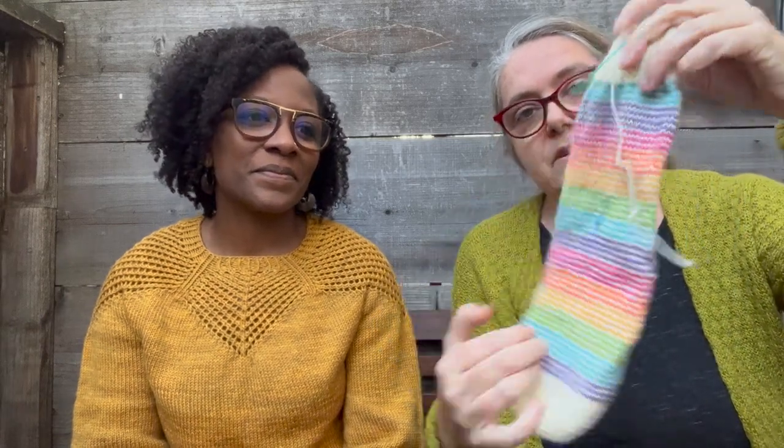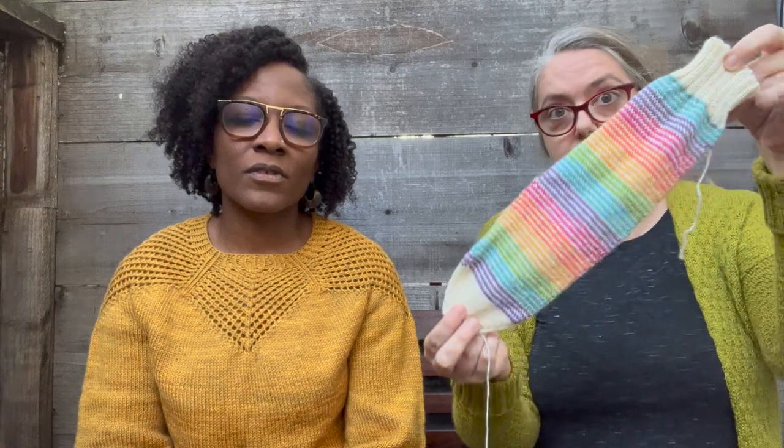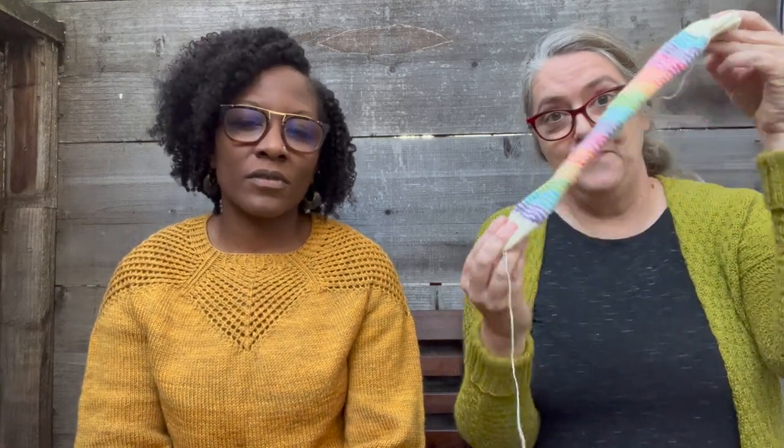They don't have the heel. The little stitch marker here shows where the heel's going to go. I had most of this one done, and then I put it away for months. I don't really know why. So I picked this back up, finished this one, and I'm getting pretty close to being done with this one, except for the heel, of course.